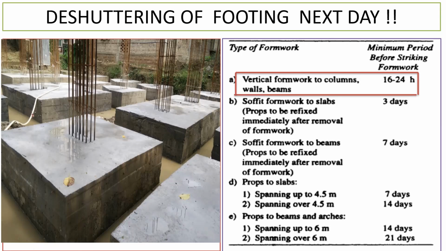So in order to take that into account, what we are going to do, we are going to pour the water on the footing, so that even if the sunlight comes, that sunlight will make use of the water which is present over the surface of the concrete, and not inside the concrete, right? So that water is going to be utilized by the concrete day after day. Like for the first day, it's going to utilize little water, and then after 2 days, 3 days, it's going to utilize that water. So because of that reason, we are going to keep this surface moist. So even if sunlight comes, it's going to absorb the water which is over the concrete, and not the water which is inside the concrete.